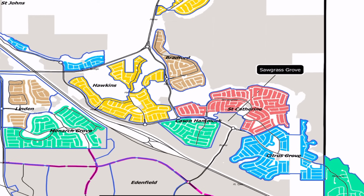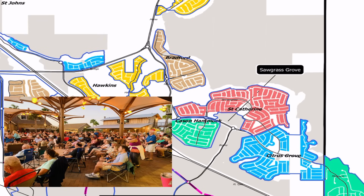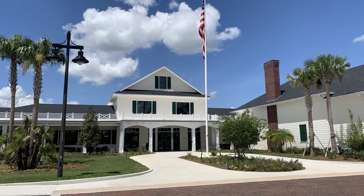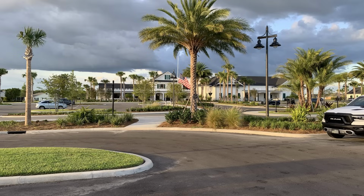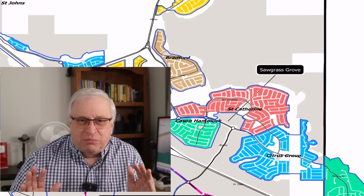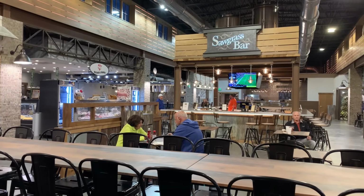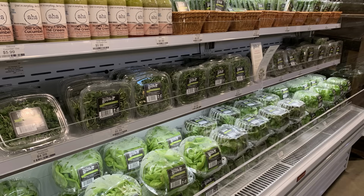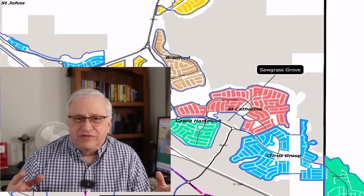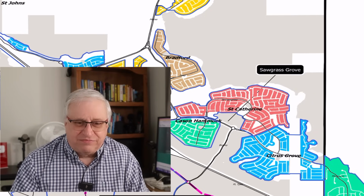So newly built is the Sawgrass Grove, which is an entertainment area, but it only has one restaurant. A unique feature of Sawgrass Grove is that it's connected with the Zell Recreation. So there's a pool, there's tennis courts, pickleball courts around there. And they put in a market for all of the stores. They have a village marketplace for vegetables and some groceries. They also have a pizza, hamburger, seafood kind of takeout, or you can eat in the building. It's more of a food court type setup.